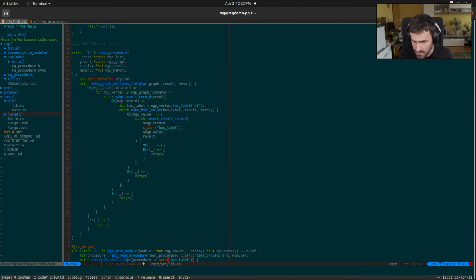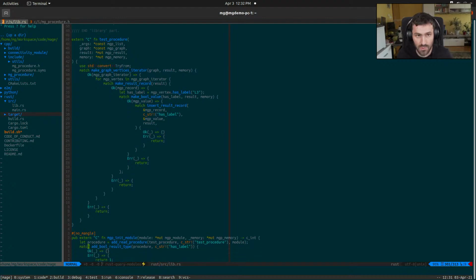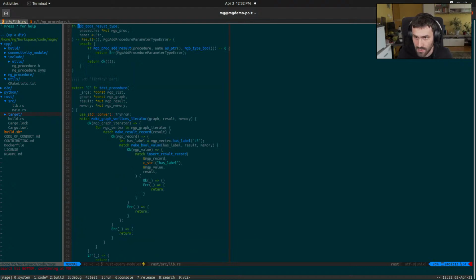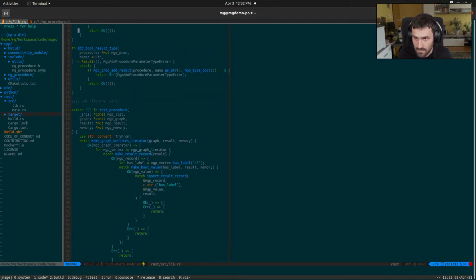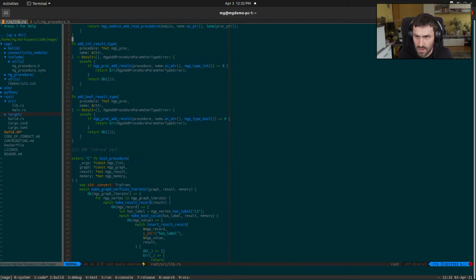But okay, and then the last thing is also a procedure. Since we have types for each procedure, we need to call a method that registers the type, and that's done by the add bool result type function, which is here. Basically, this is again the same as with integer. Here we created an integer result type function, and here we have a bool result type. Sorry, I'm changing all the time between method and function. These are functions, and we also need a function to register the result.